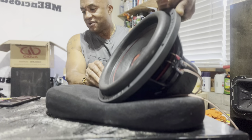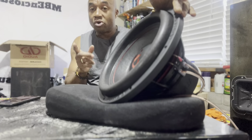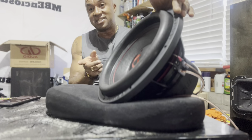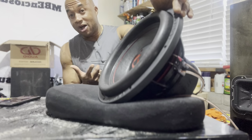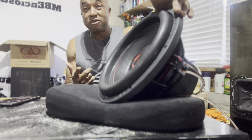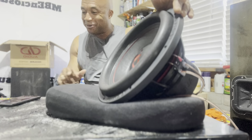Check this out. Let's start off with a 10-second sweep, 10 to 20 hertz. So it's going to go, in 10 seconds, from 10 to 20, and then back in 10 seconds. Powered by the Fosgate 1200.1, my 60 amp power supply. So it might be getting about maybe 300-400 watts, possibly. I don't know, let's go.